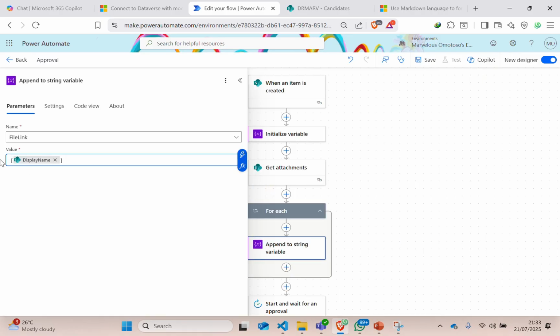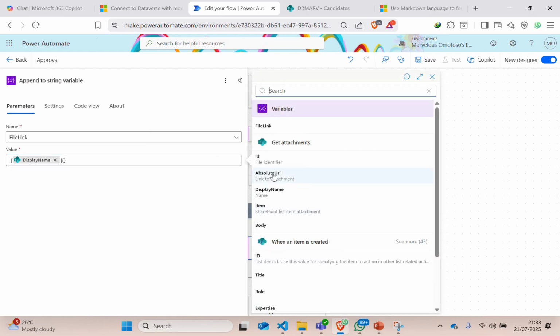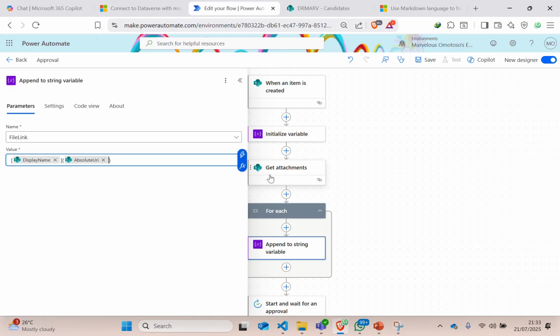Then I open and close parentheses. Inside the parentheses I will grab the absolute URI, the absolute URL of the link, the link to attachment. That's how I will grab the link. Now let's see it in action.